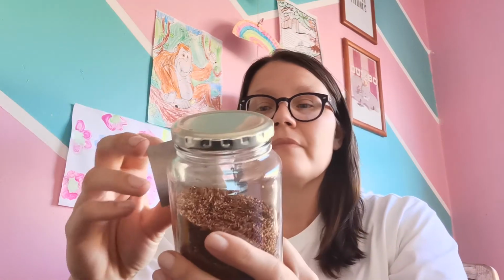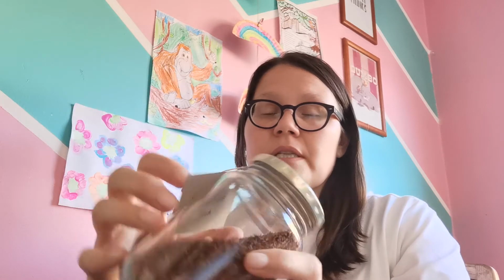So this is rooibos tea from one of my favorite online companies. They're called Unwrapped. Right now she only has rooibos tea, black tea and green tea available in her selection of loose tea. So we've started with the rooibos tea, and we'll be getting the green tea next, because rooibos tea is what all the kids drink, and then Kiara and I drink the green tea.